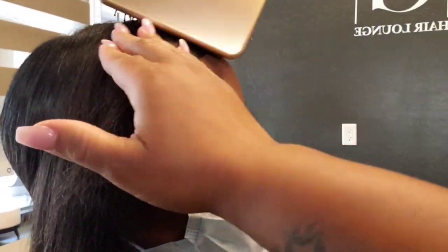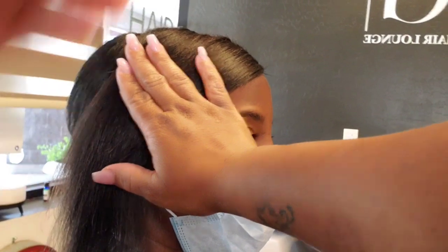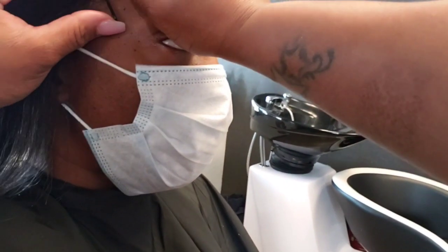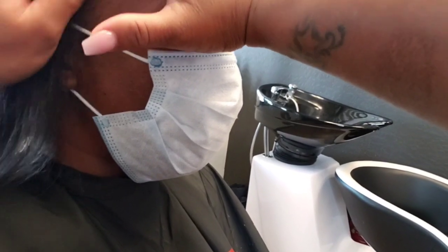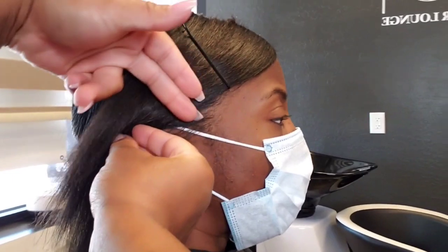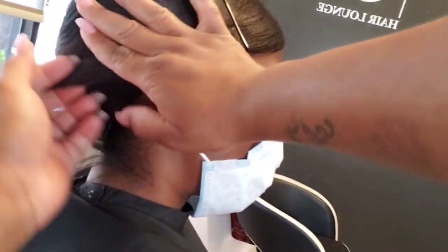So you'll just wrap your client's hair like you see me doing now. Some people like to take saran wrap, and some people like to take a plastic cap. I do it either way. And also what it's going to do is help to seal your clients in. So that's why it's really important to come in on a regular basis and get treatments done. But other than that, you guys will notice how flowy and how silky and how bouncy your client's hair is once you're completely done.